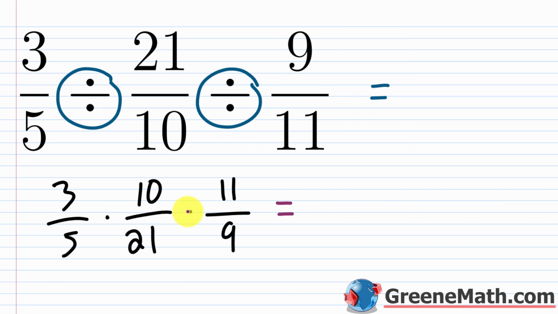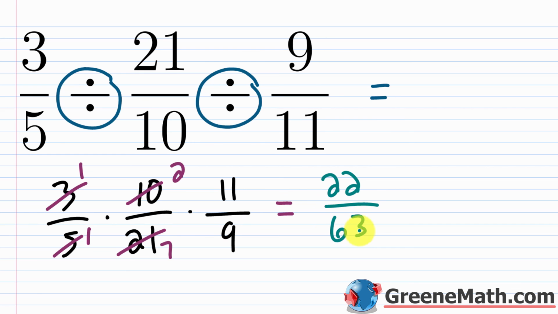So looking through here, I have a 3 here, and I have a 21 here. So 3 divided by 3 is 1. 21 divided by 3 is 7. So now looking at 10 and 5, well, yeah, 10 divided by 5 would be 2. 5 divided by 5 would be 1. Now looking at everything else, it looks like I'm basically done. So I would just multiply the numerators. 1 times 2 times 11, that's going to be 22. You'd multiply the denominators. 1 times 7 times 9, that's going to be 63. So the answer here would be 22 over 63. And again, if you want to pause the video and try it a different way, you can do this division first and then get that result and then divide by this. You will still get 22 over 63.